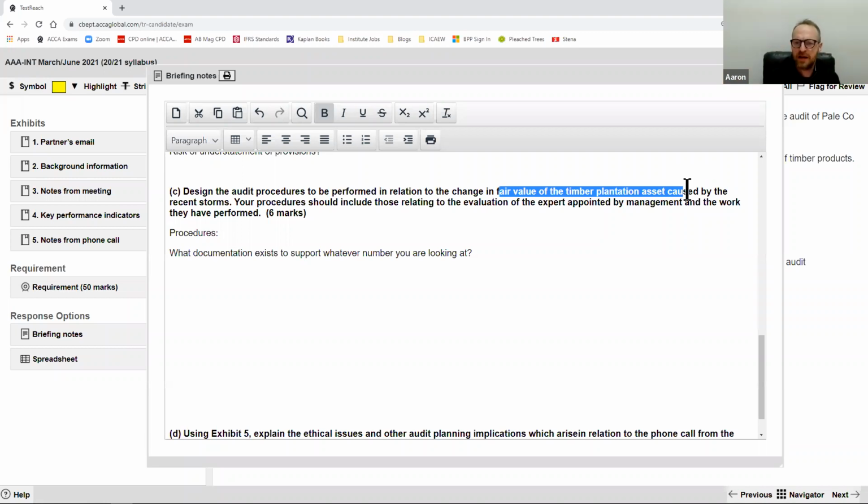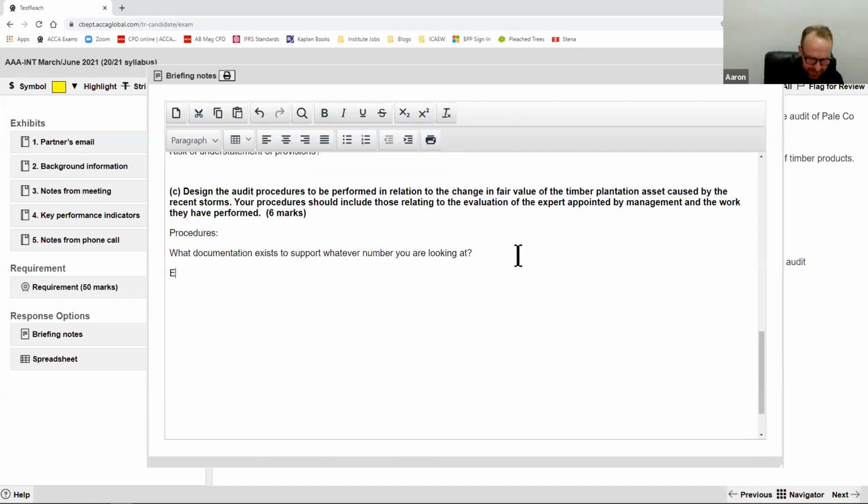Think about it in that way, and then explain why you're testing that area in that way. You must do both bits of that, no matter how simplistic that seems. In doing that, you get both parts of the answer. You're saying, right, I am going to check this in order to verify this, to ensure that the valuation is correct. So you've got to take all those steps in order to get your marks.